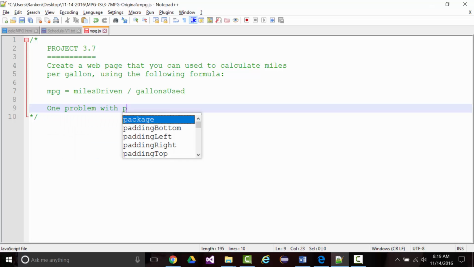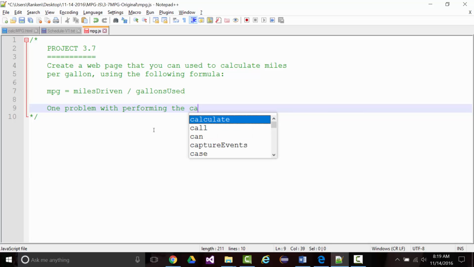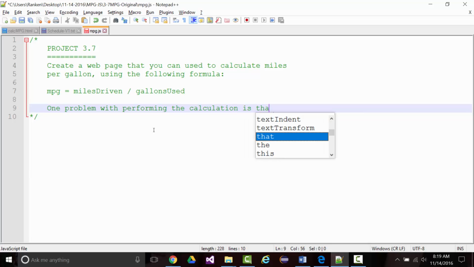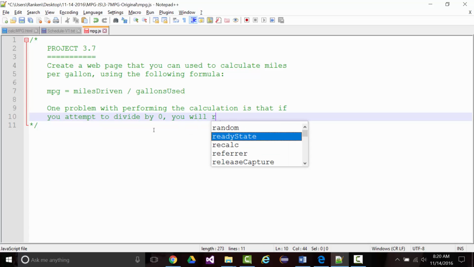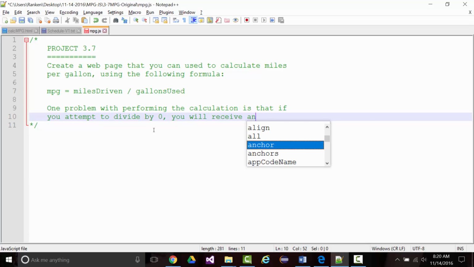So I'm going to put another comment in here. One problem with performing the calculation is that if you attempt to divide by 0, you will receive, and I'm going to put in here an error.